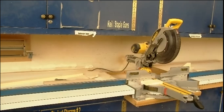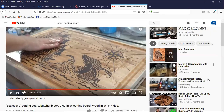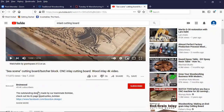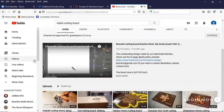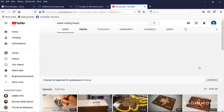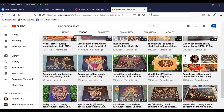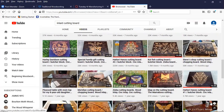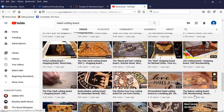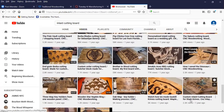So that you have access to it if you decide you want to look. Let's go through here. Oh, that's just a cool cutting board. Let's see, he did another one that was just crazy. He's done some unbelievable cutting boards. It's really neat, and he goes through the process of setting it up too. If you guys want to look at some of the stuff he's done, you look at some of these and it's like, wow. He's done some incredible stuff. He gets good money for these things. I think he does a lot of these on commission. In other words, somebody says, this is what I'd like, show me your design and I'll pay you to do it. It's some really neat stuff.